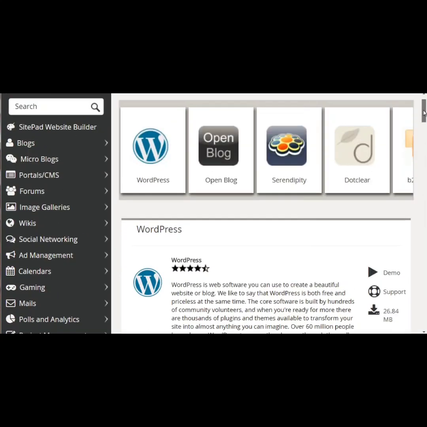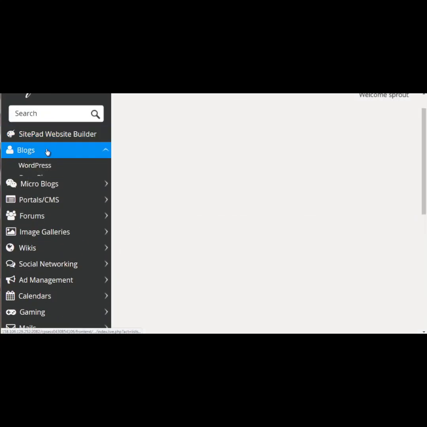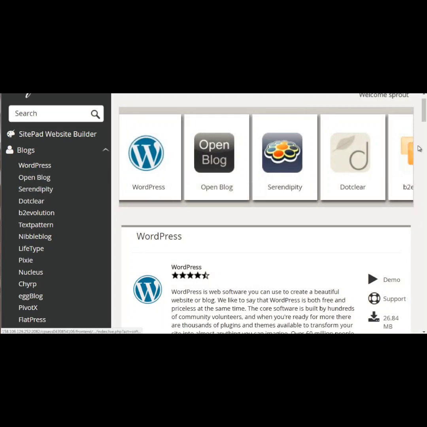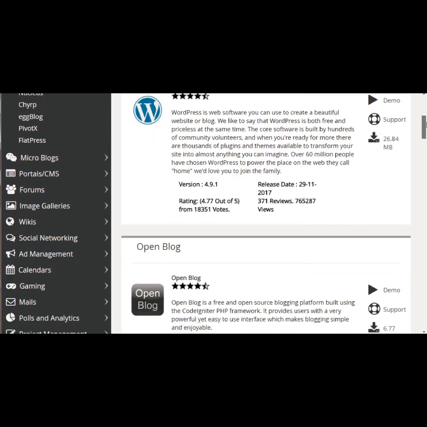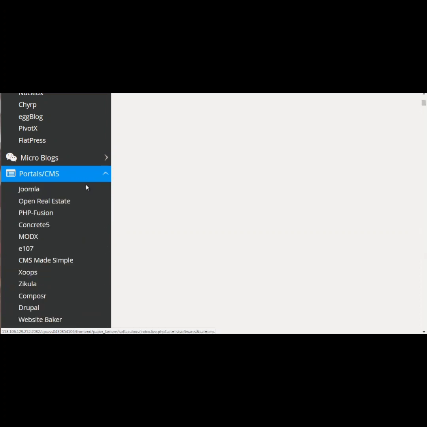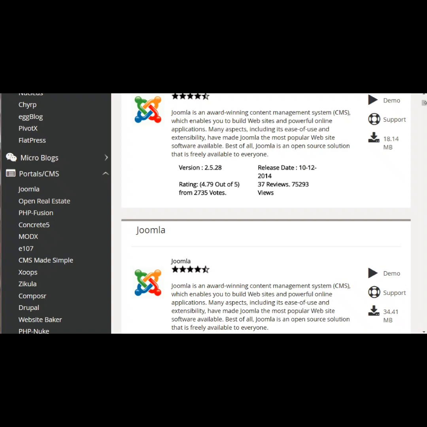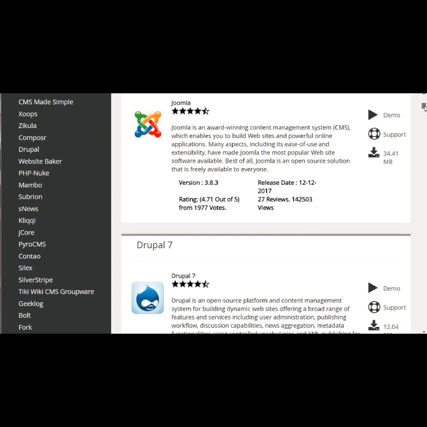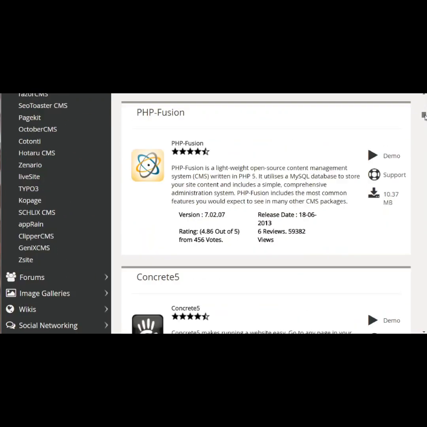I'm not going to go through every single one. But if you click on blogs, it'll categorize it, and then you can look through. You've got microblogs, we've got portals or content management systems like Joomla and all of that. There's also specialized ones for real estate and more.